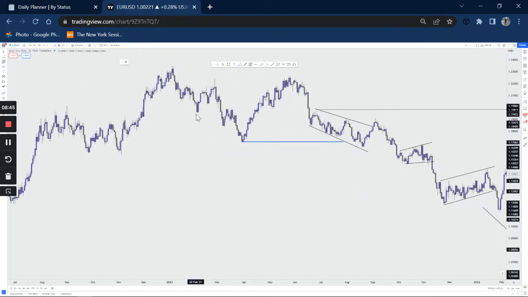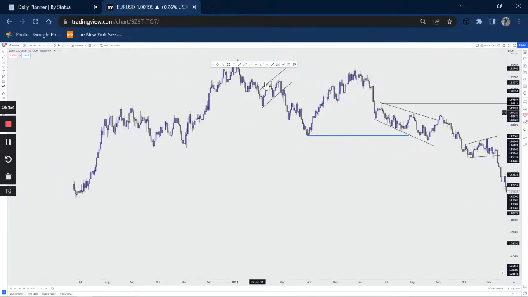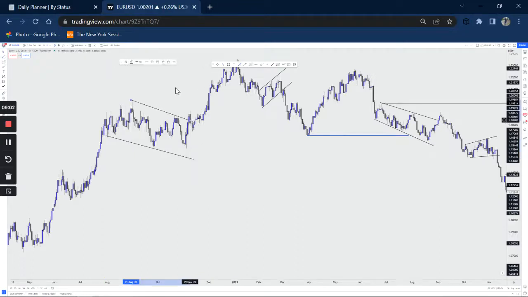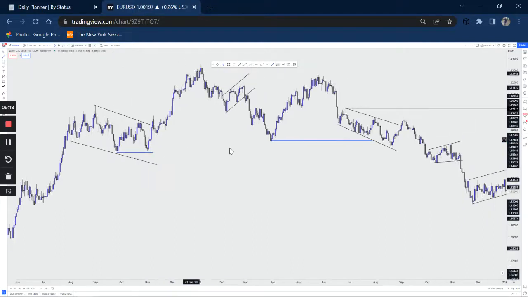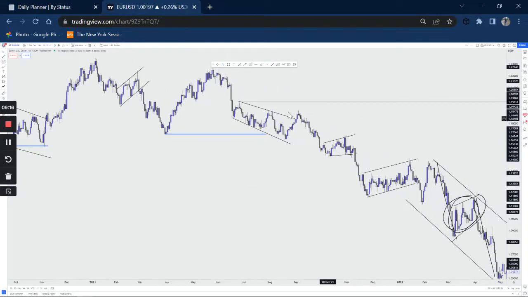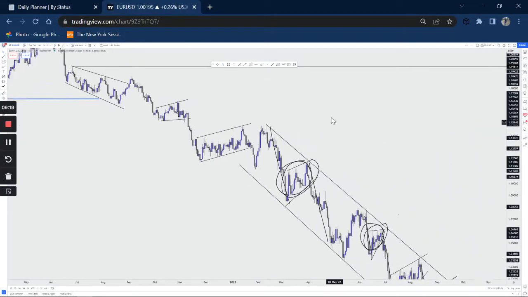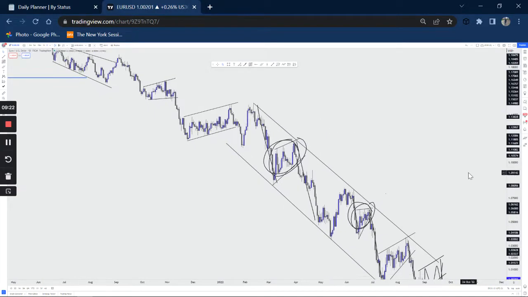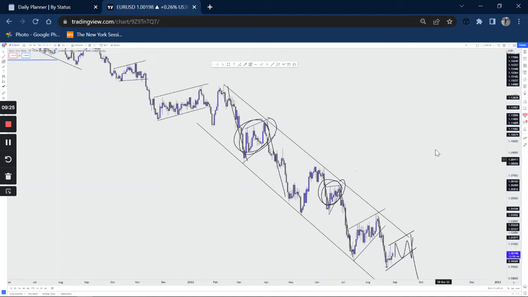These patterns play out pretty nicely. You can see we have a nice continuation pattern from here as well. Beautiful continuation pattern, and it played out beautifully. Even from the outside, you can see we have this nice continuation to the upside. Even though this didn't really come for a third touch, it did come for this level of support here, as you can see. So this was another beautiful trade that we can capitalize on. These patterns play out almost every time. So be on the lookout, practice these patterns, and maximize your profit.